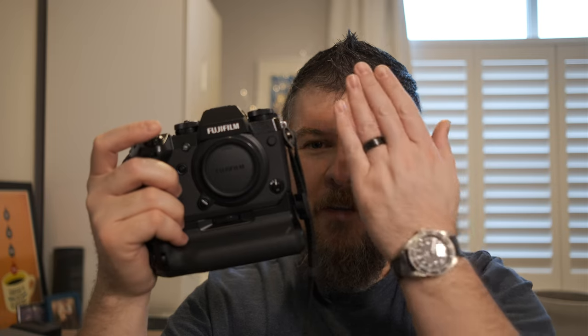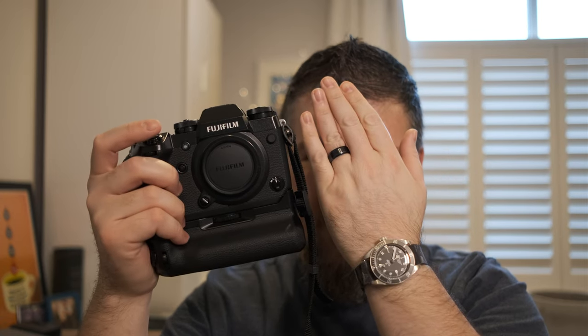I can see in the LCD the eye detection's on this eye, and it has the green around my face. I thought if I get out of frame it would pick this up, but I literally have to hide my face because I have to leave face detection on — there's no way to turn it off. If I press the button now, nothing happens, so that's pretty lame.